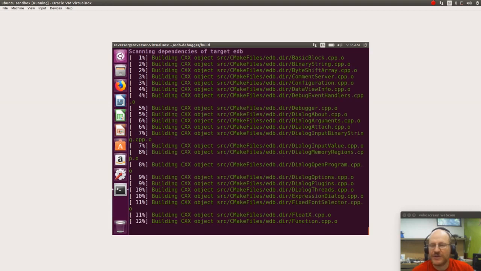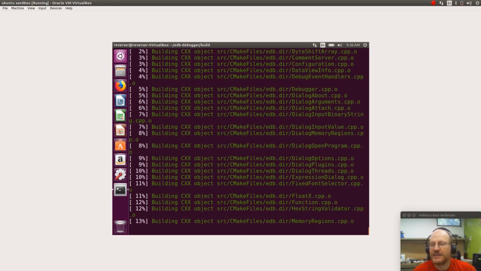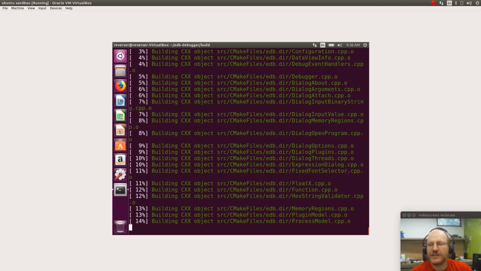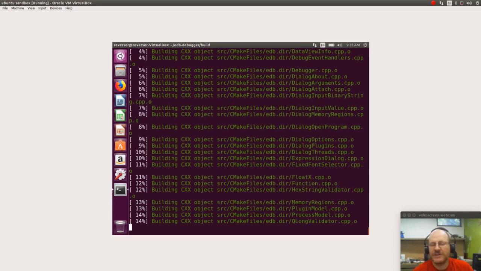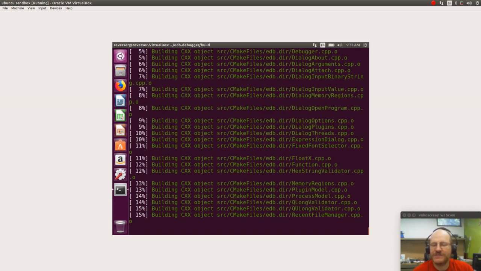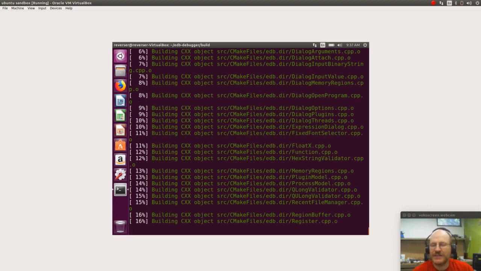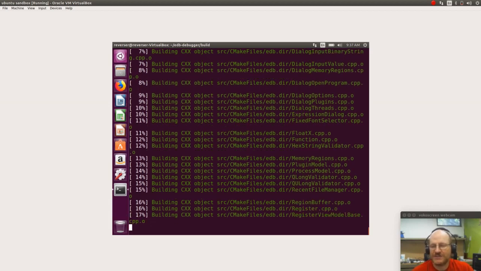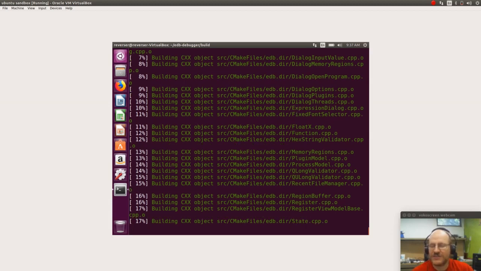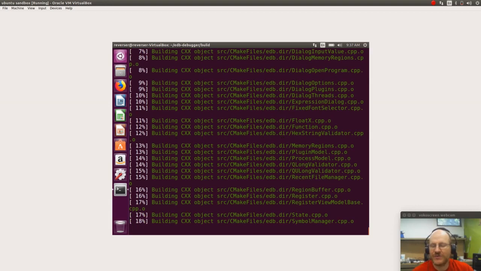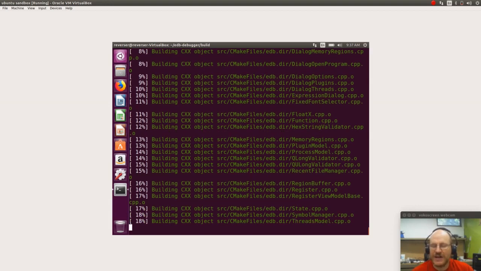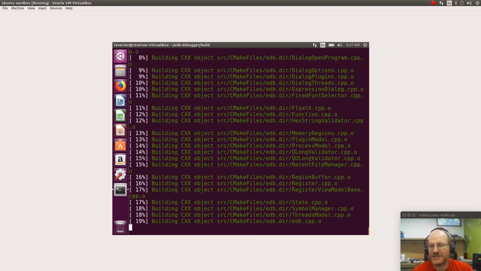Now remember, it's probably a good idea, if you're going to run your suspected malware, to go ahead and toggle off the networking in VirtualBox. So you'll have to reboot. Realistically, you're going to have to shut it down, and then you'll want to reboot it after you've changed the network settings.